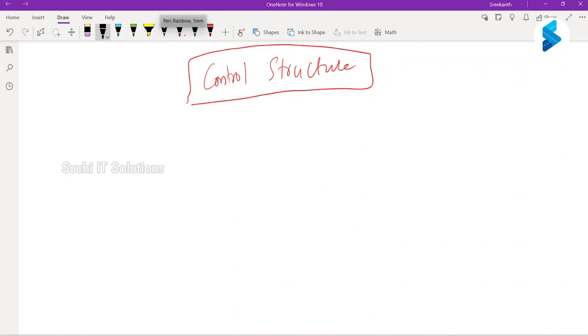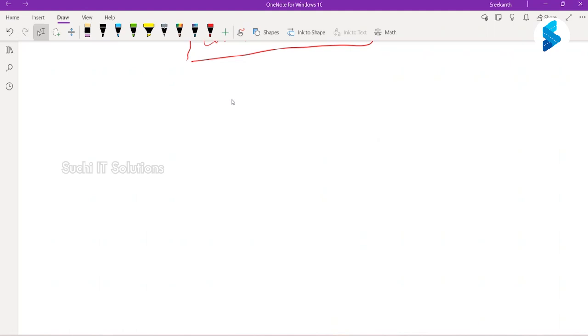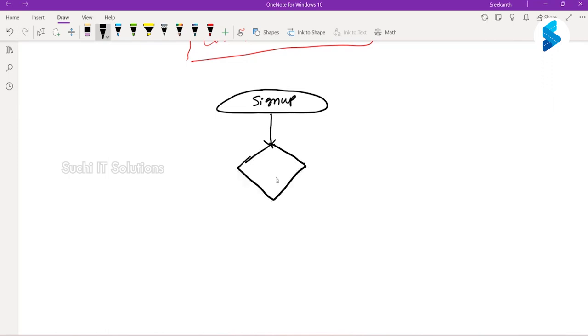All right. Let us say a simple control structure. Sign up. The first prompt they would ask is, let us say, are you greater than 18 years of age? So the first step is they'll ask you to enter the age.